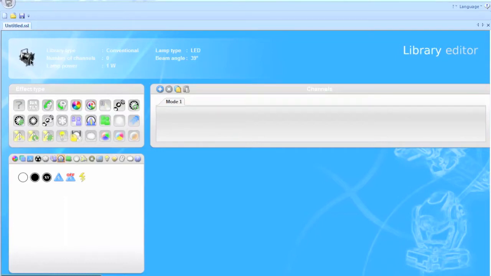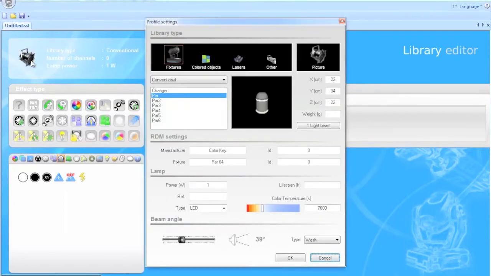To start out, basically we click on the little icon here, a window will pop up. We choose from our library type: fixtures, color, objects, lasers, or others. If you go to fixtures and click on that, you will see a little drop down window and you can choose head, scanner, conventional, LED, roller, or multi-beam. I just want to use conventional just because of the design, and I'm using the actual par that's highlighted here. After you do that, fill in all the information that you can about the fixture and give it an OK.